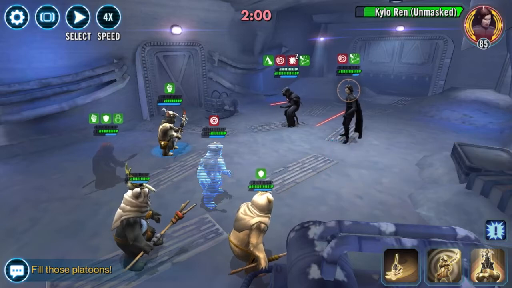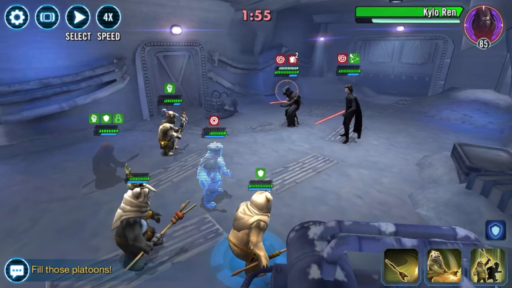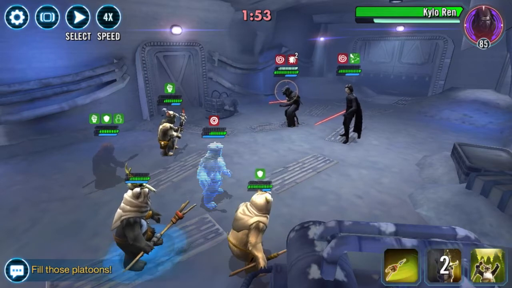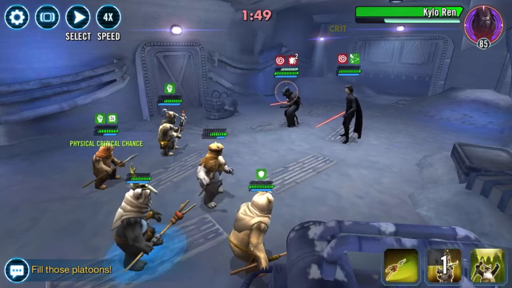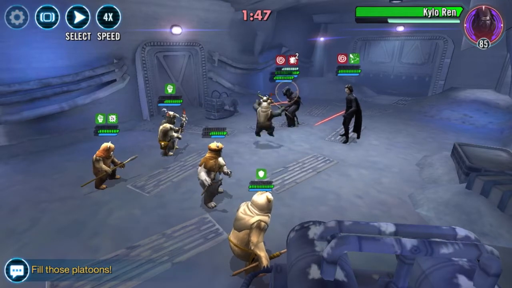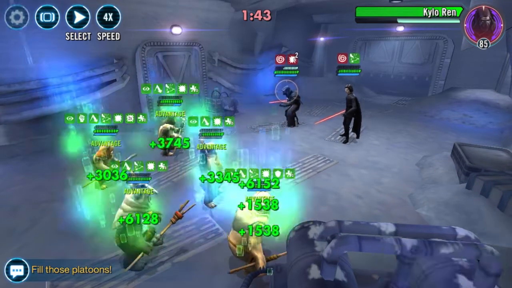Again, I'm having to read abilities. I'm not sure which Kylo to go after at this point. Do I go after OG? Do I go after Crew? So I decided to go after the OG Kylo. He doesn't have the Zeta.